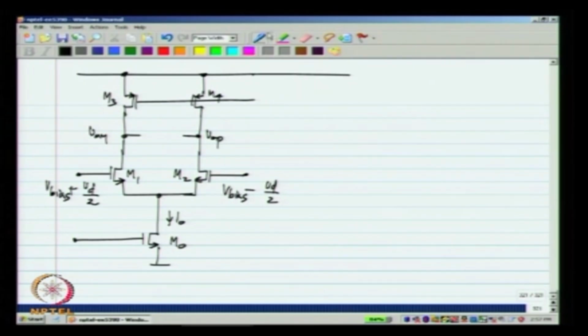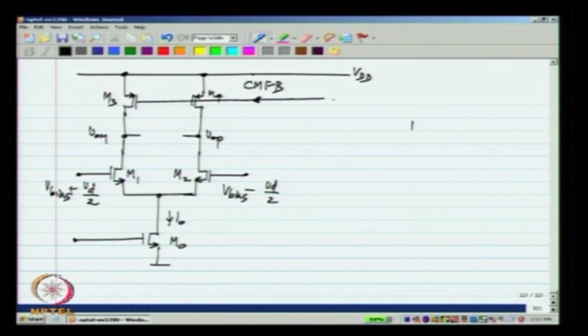I can't use this kind of biasing, this has to come from feedback, which is usually called the common mode feedback or CMFB. Now, what should this feedback be based on? It should be based on the average value of VOP and VOM. We do not want to react to VOP and VOM individually.